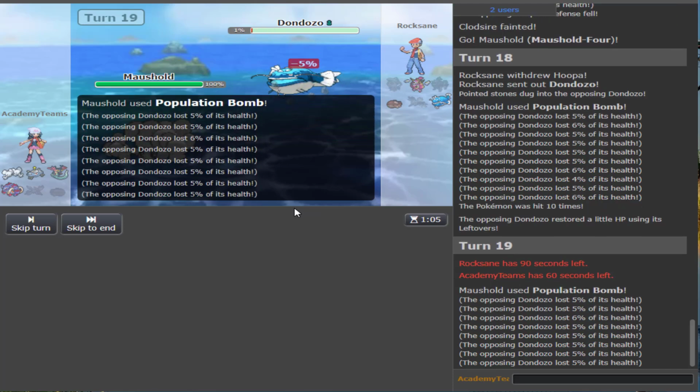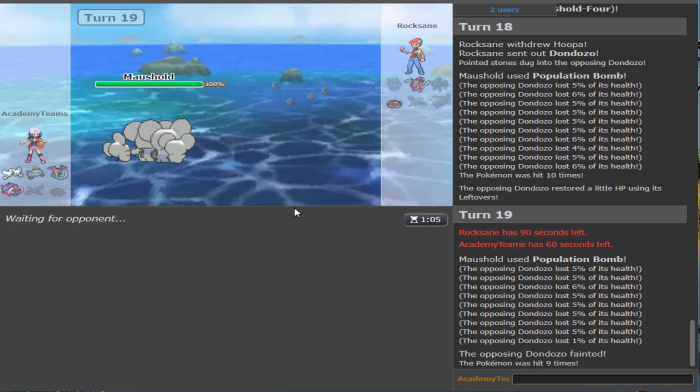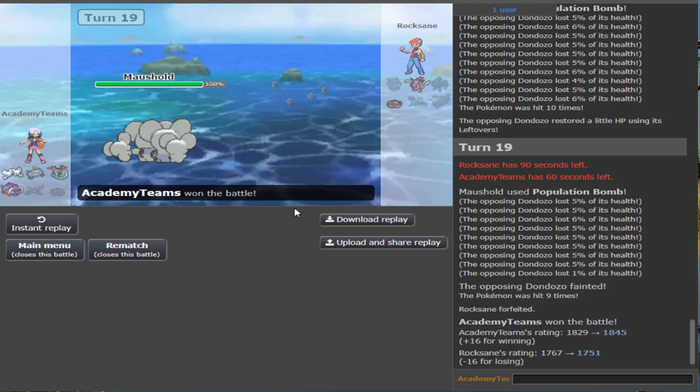Mouse Hole, bro. You beating Dondozo? That's not moral. You just beat a Dondozo? That's immoral activity, bro. That's crazy.